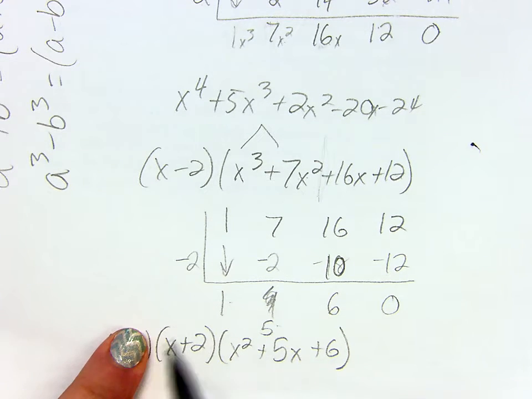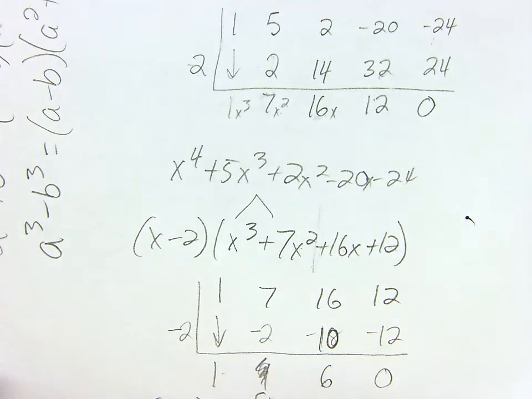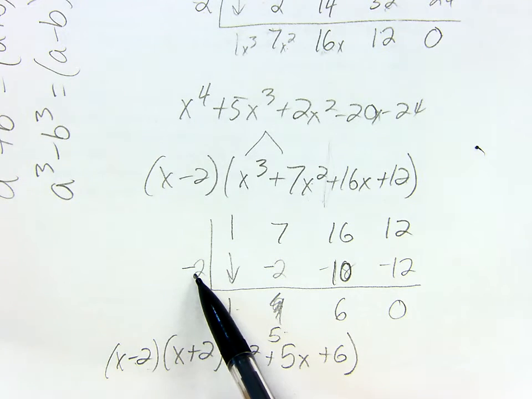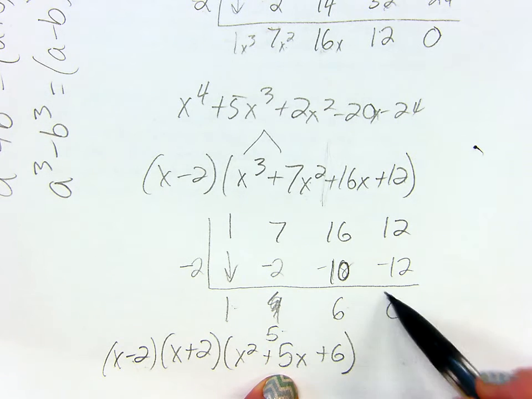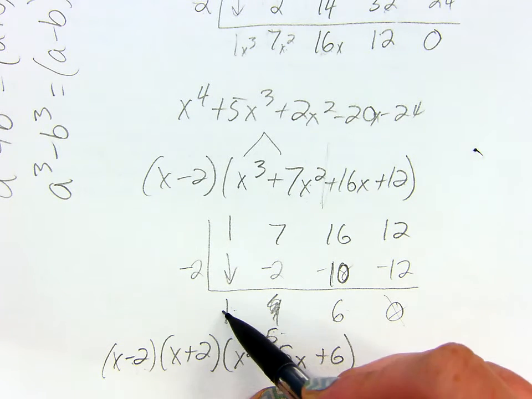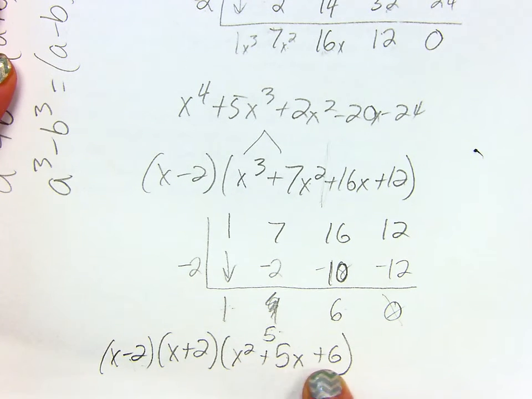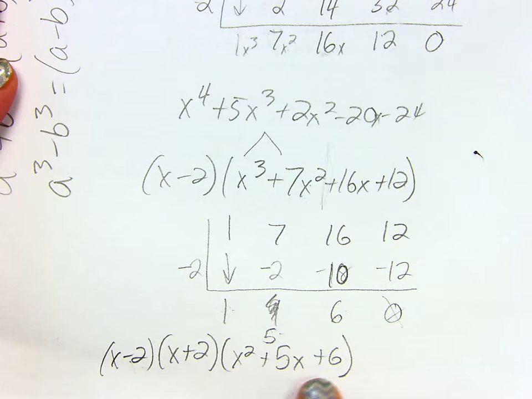So that x minus 2 came from the very first 2 that I found that worked. So that means the factor it came from was x minus 2. I just plugged in a -2, so the factor that came from was x plus 2. And then these are the coefficients of what's left. The remainder, constant, x to the first, x squared. But now, guys, this is a quadratic, and I can solve quadratics all day long. I don't have to do synthetic substitution anymore. Now I can just solve this quadratic like I normally would. Square rooting, factoring, completing the square, quad formula.